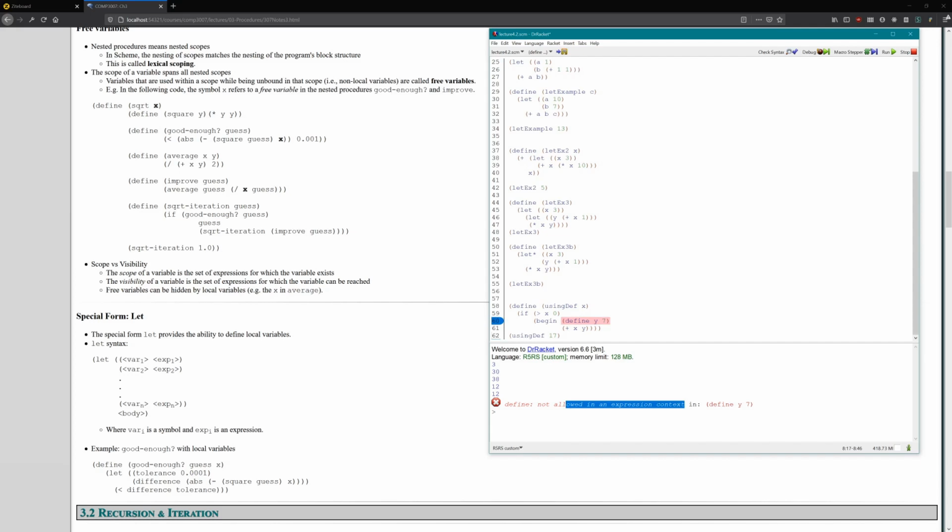But it's entirely possible that in one case, when x is greater than 0, we want y to be 7. But if it's less than 0, or in all other cases, we want it to be something else. In that case, you need that variable binding to happen closer to the actual usage, not just at the top of your function. And this is where let is particularly useful. We can use lets anywhere a normal expression would be put into our code. So let's see this same example using lets.